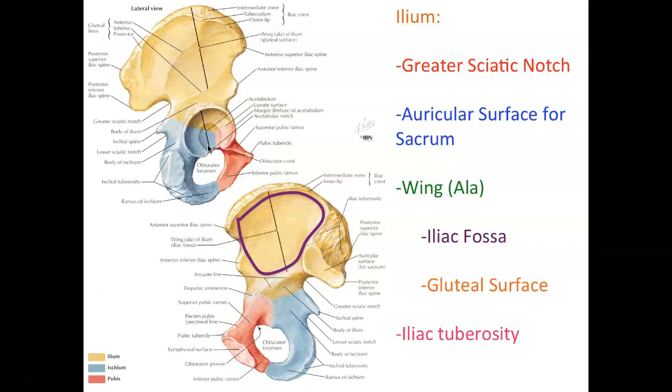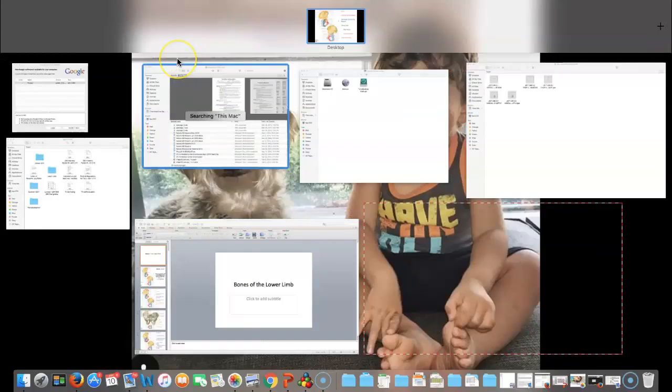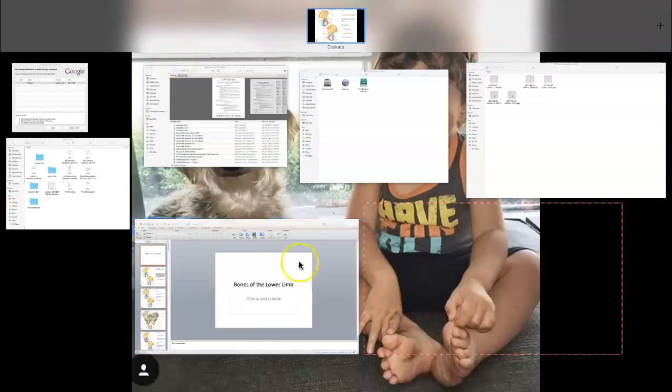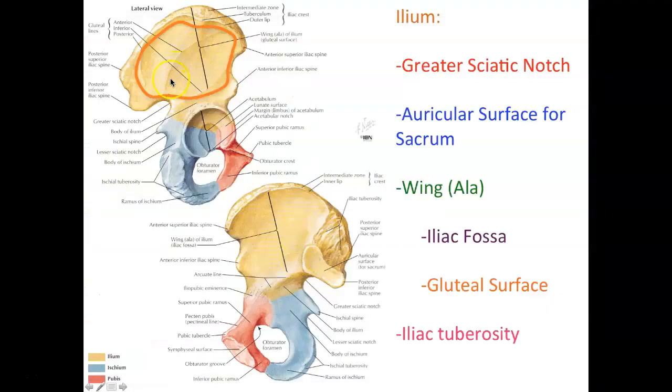Whereas on our lateral view, we're going to see these lines, and I'll outline them for you. We'll see these lines. There's our anterior gluteal line, a posterior gluteal line, and inferior gluteal line. Don't worry so much about those lines, but look for some lines on the back, on the lateral side here, to know that this is our gluteal surface. It's where our gluteal muscles are going to originate from.